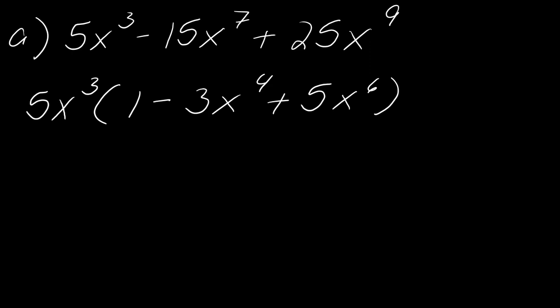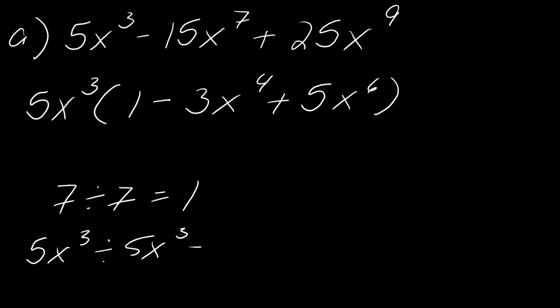Okay, here's the one thing I want to remind you of. If you started with 3 terms, then when you factor, you should still have 3 terms. One of the most common errors that I notice is that people will drop out this first term and write a 0 instead of a 1. That doesn't make sense, right? You can prove that to yourself pretty quickly. If I do 7 divided by 7, that's going to equal 1 for sure, right? And so effectively what's happening here is I'm taking 5x cubed divided by 5x cubed. It's the same idea. It still equals 1. So you can remember this idea as to why this is a 1 and not a 0.